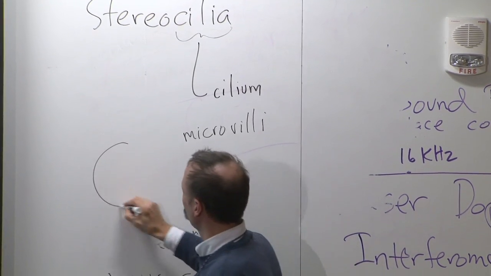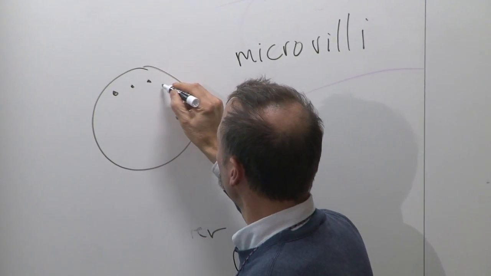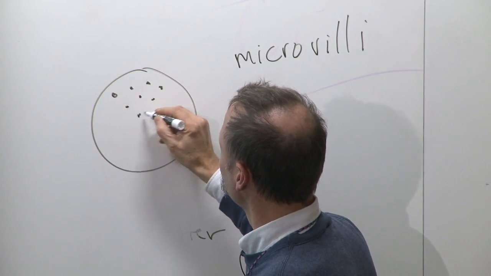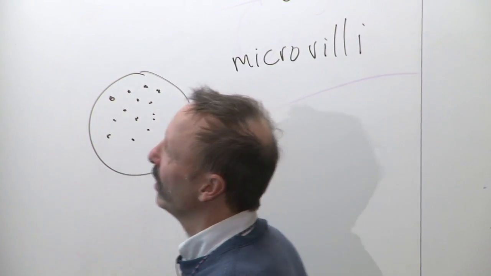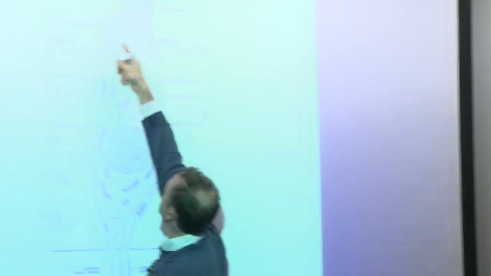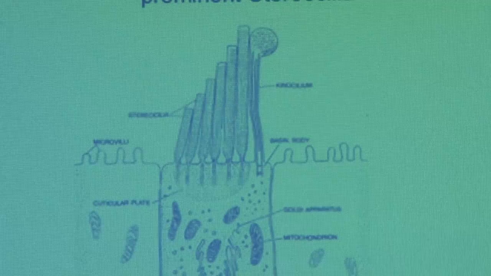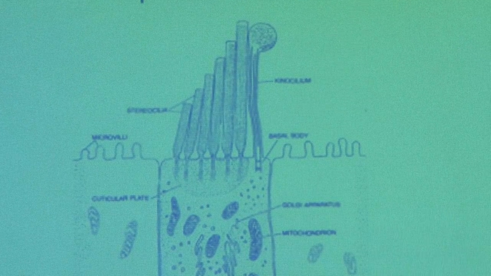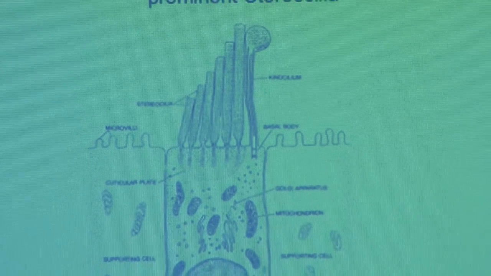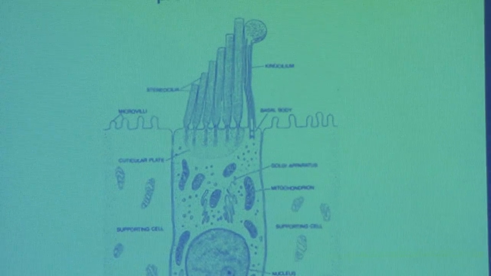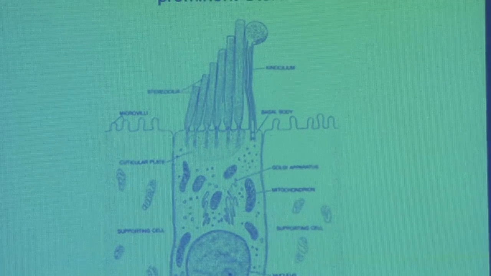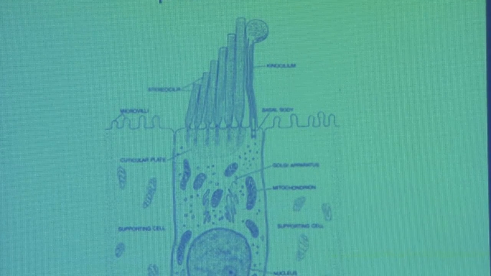Because when you look at them in cross-section, you see all these filaments, but there's no organization to them. And you can see the filaments right here in longitudinal section going up into the stereocilia. And these keep the stereocilia very stiff. So when sound comes and moves the stereocilium, it's sort of like a telephone pole in a hurricane. It pivots around its base, but it doesn't flop around.